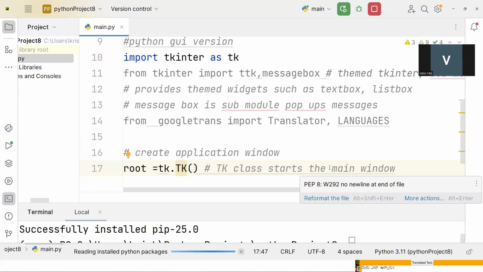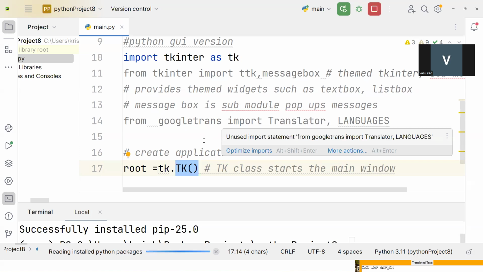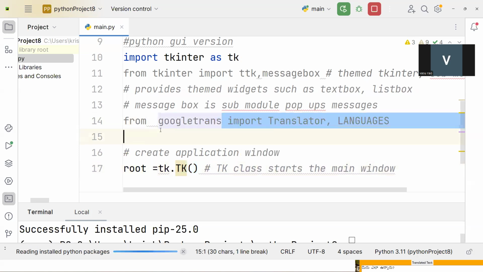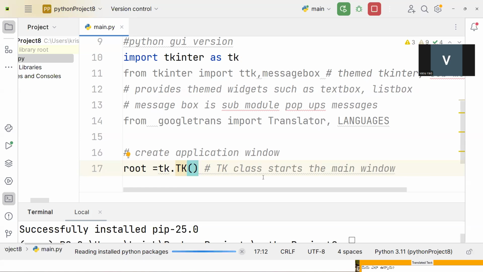Once you pass your credentials, another window opens like that. I have called this class to start the main window, and tk dot means this is a part of tk, which is the alias name, short name for tkinter.